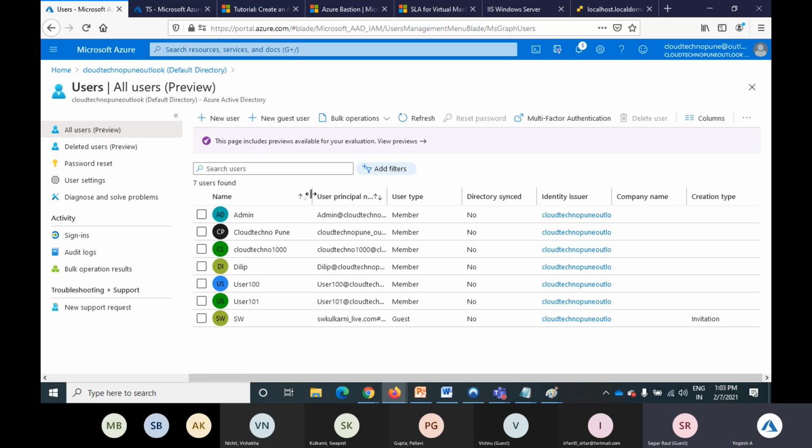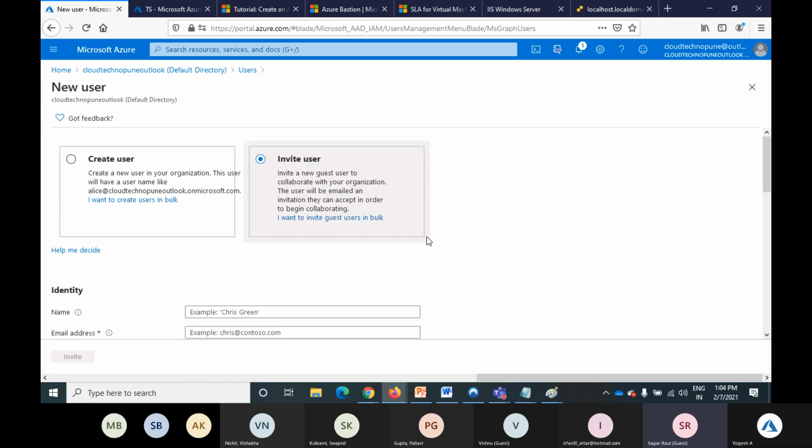Yes, I have created the user. This is the invited user only. I have added your existing account. Can you please click new guest user once? By default it is selecting invite user.